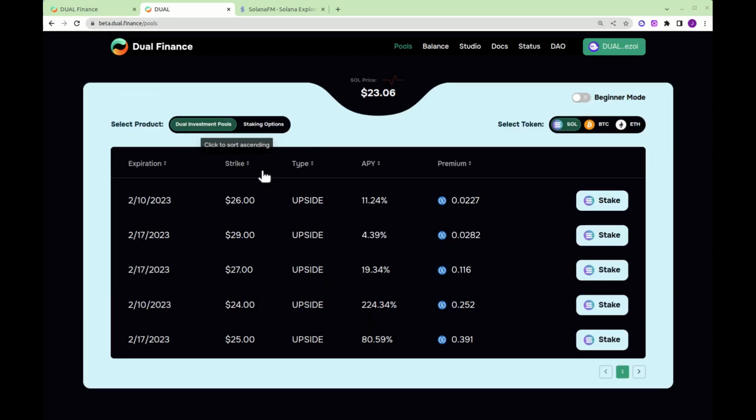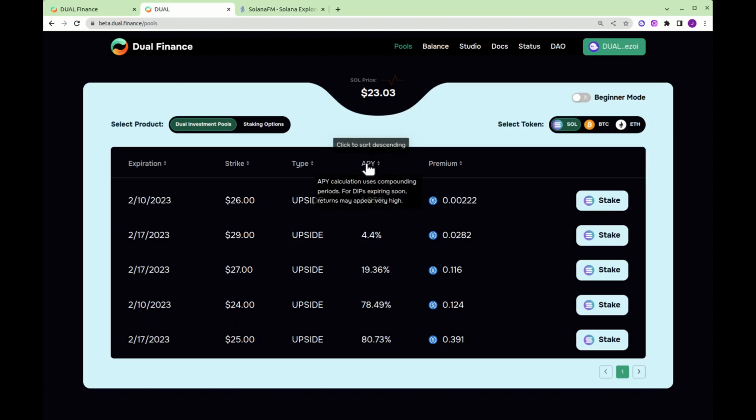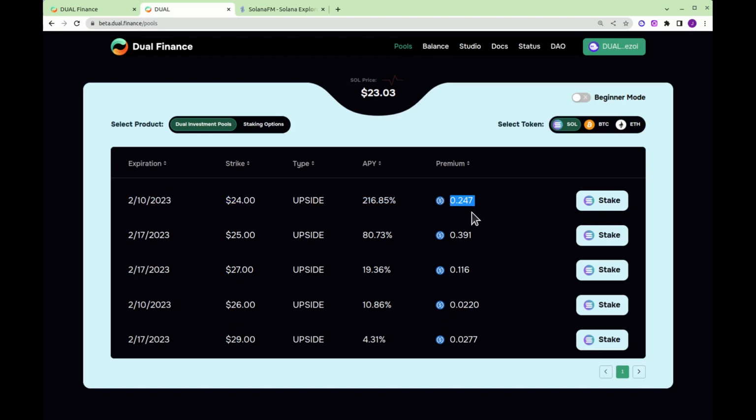In summary, dual investment pools are a good fit for users who have a price target in mind they'd like to sell, and in the meantime earn some yield. This is a sustainable way to earn yield, and at the end of the day, this is actually a structured product. You are selling call options, so please take the necessary precautions and understand the risks that you are engaging with when depositing here. Remember, these APYs are just for comparative purposes. Really recommend you look at the premium values to understand better the amount of money that you'll be getting out in return. So we just increased the limits, so happy hunting.